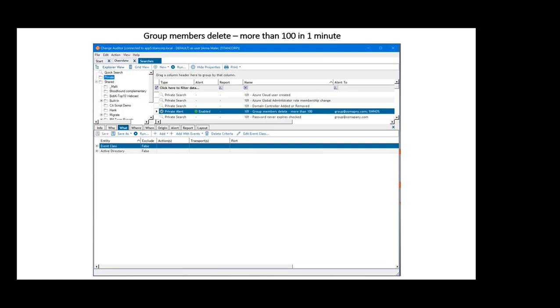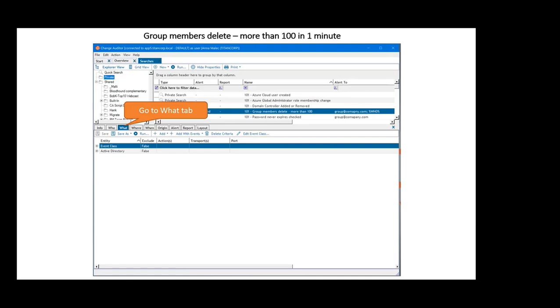Do you want to know if there's some mass deleting going on in here? In this case, we're building the example out for 100 users deleted in a minute. This could potentially be a sign of hacking. It could be a sign of somebody doing something wrong, not realizing what they're doing. And you'll want to be alerted about it so we can go ahead and maybe take some corrective action against it.